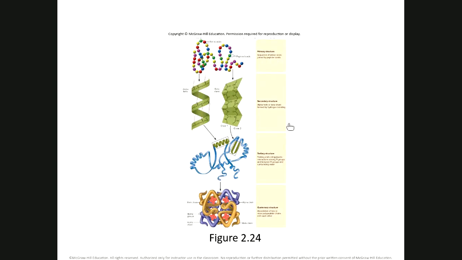These are pictures of each level. This one here is showing you the primary level of organization or development of a protein, which is just the individual amino acids in a linear sequence. Then you have your secondary level, where we start to form. Now here is an alpha helix, and that one looks like a spiral, like a coil. Then you have your beta pleated sheet, which looks like it's forming a sheet arrangement. Then you have the tertiary level, which again is the really important one, and then you have your quaternary, and this one is showing the structure of hemoglobin.